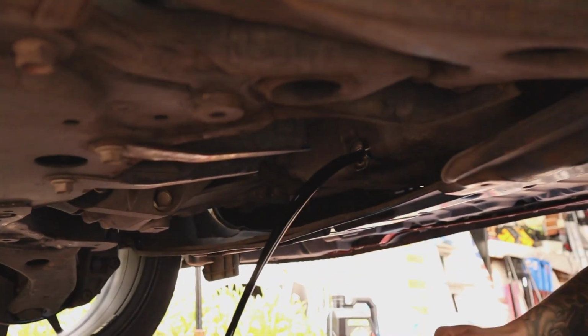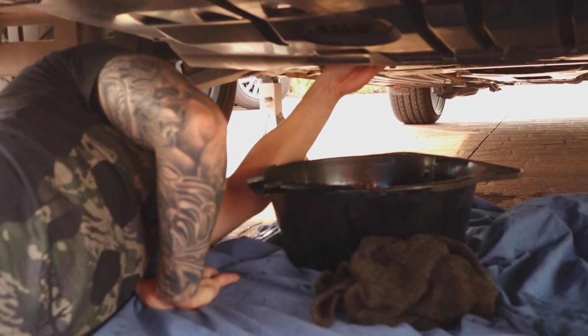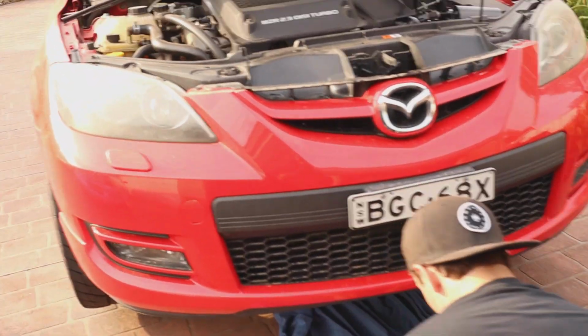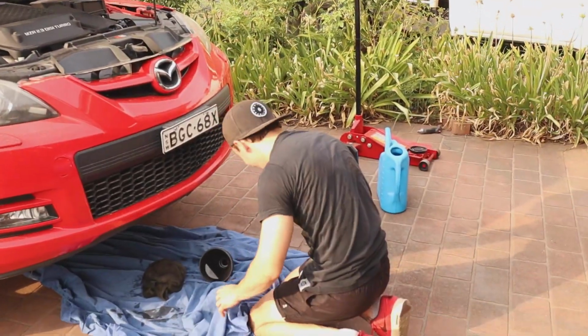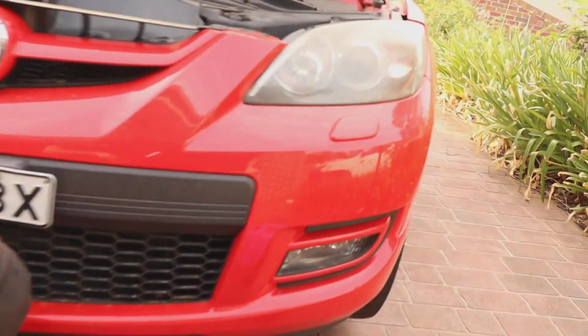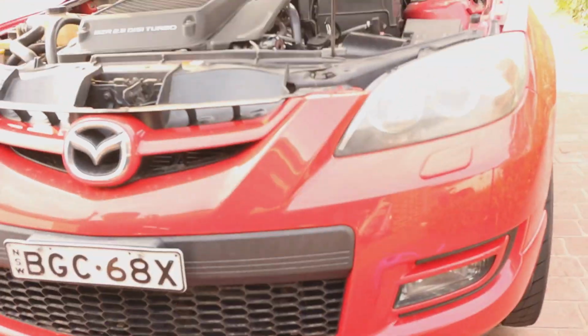How is it meant to shoot that far? Look how far I've got it. Screw the plug back on, do it up tight there. Is she tight under there? Yeah. Alright, sweet. So he has successfully drained the oil, and now we're going to get the car down on the ground. Successfully? Really? Yeah, successfully. We did drop a tiny little bit again, just down there, but that's alright, we'll get that cleaned up.